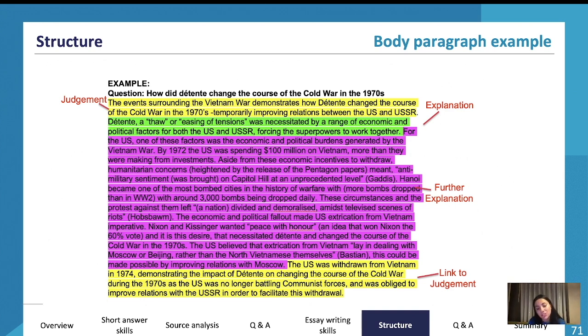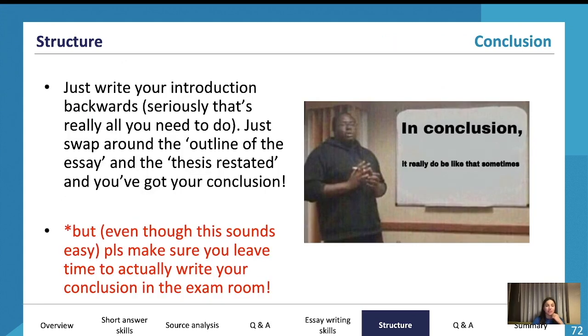Then you're going to make that link to judgment, and this is your link back. But that is the dual structure. So if you are doing Cold War, I hope this helps, and you can see that. Even if you're not, I put this in there just so you can see what a difference it makes when you're mixing up the evidence. I really was under the perception of "oh, historian quotes", but mixing up detail really adds that analysis, and it's what they are wanting for a band 6.